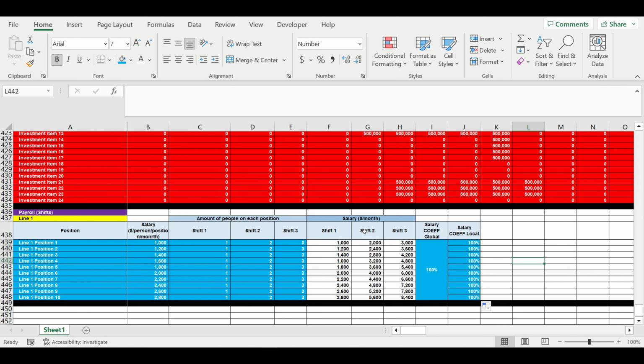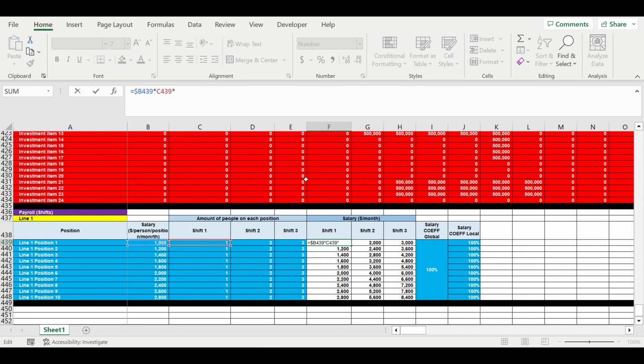So we can add these coefficients to these values. I will freeze this cell completely and add this coefficient. But here I will freeze only the column.